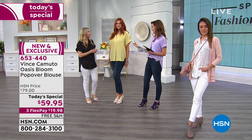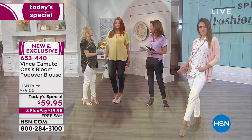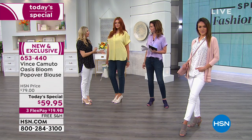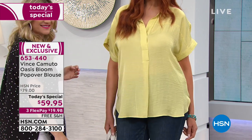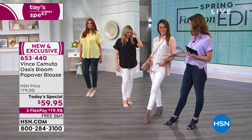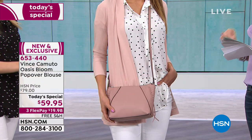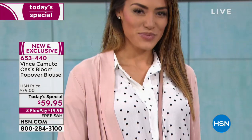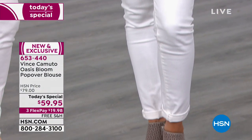This is called the Mint Lime, which is a really hot trend right now. With a purple it would pop beautifully, and it's also great with navy — pair it with a navy classic pant and she's ready to walk into an office or to an event. Sue has head-to-toe Vince Camuto, including the shoe and bag coming up later. She's wearing the Ivory Black Dot and looks ready for a fantastic vacation, running errands, a school function, or a graduation. The polka dot adds a whimsy to the look — it's classic but not overwhelming.